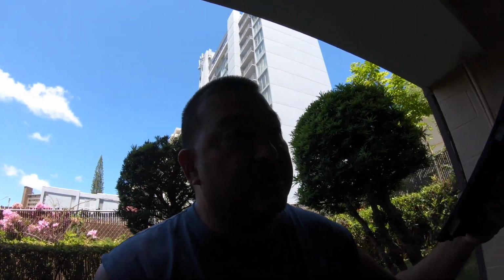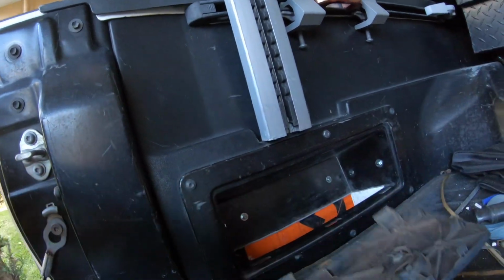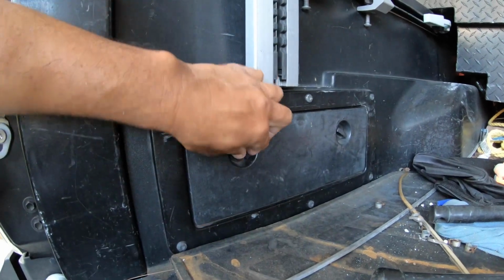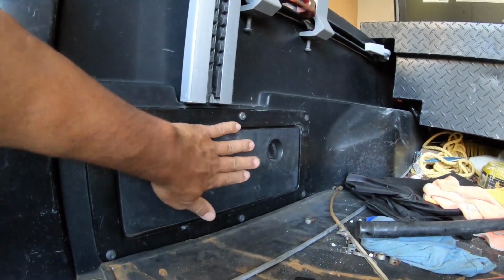Alright, so that's a win for me. This project came out super good. I just need to clean up a little bit here and there, and there's no point in sealing it. Like I said, water is designed to go in and come out. That's how it was from the factory. And the cover plate still works. It looks factory. You can't tell what I did.